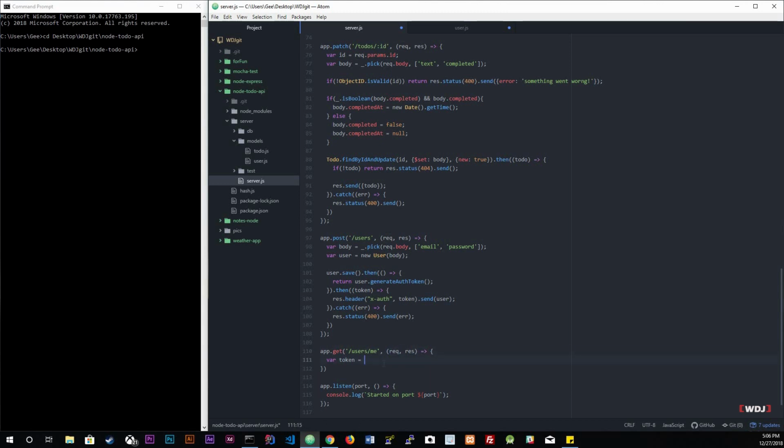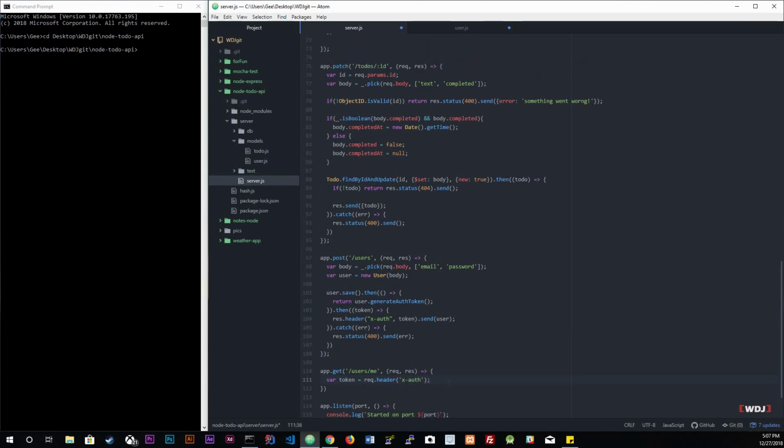Okay, so we're going to actually get it from the req, and it's called header, right? And we've seen this before. We did it right here. Right here, instead of getting it, we actually assigned header x-auth with the token, right? Well, we're going to be receiving a header that has the value or the property x-auth. So x-auth, just like that.